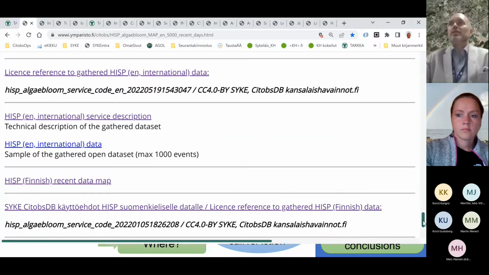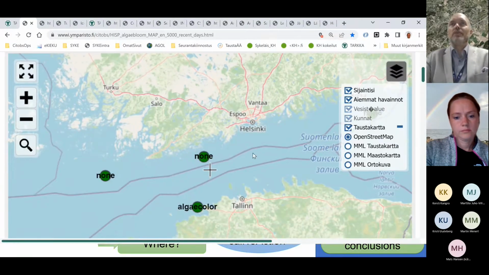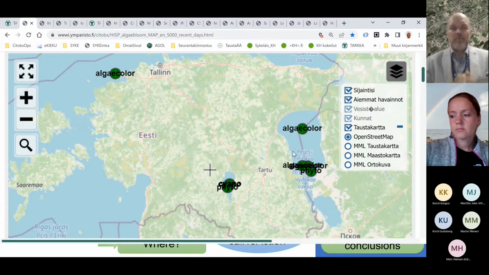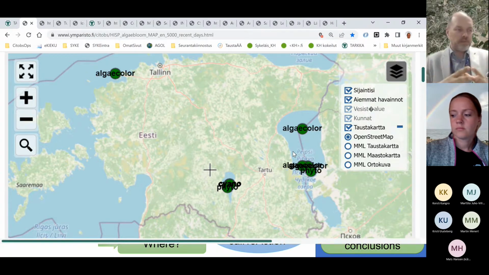I showed you the maps on looking at the images. So this is the way to actually see where there have been observations of algae, for example. Currently, there are just a few of these observations in HISP available. These are coming from Tarkka, and the idea in Tarkka is that you don't see what others have actually submitted of the same site, because we would like to have unbiased and not pre-tuned and pre-estimated stuff from the observers.